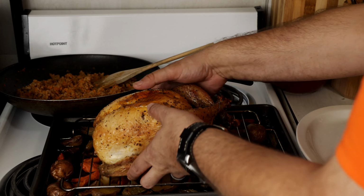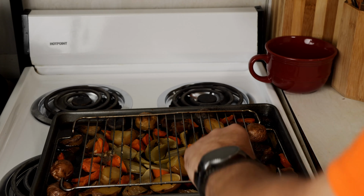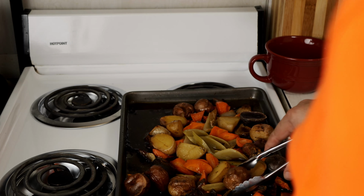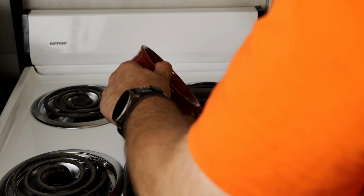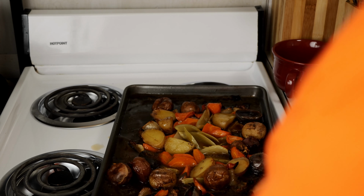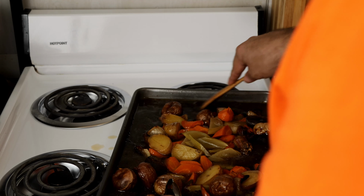In 20 minutes, I'm going to move this chicken onto another plate. Ooh, it's still hot. Okay, take this off. Turn one of these burners back on. We'll need to take some of the fat off. We're going to add a little stock to help deglaze this. Use a wooden spoon. Okay, basically just deglaze this. It's going to lift up all those goodness bits.